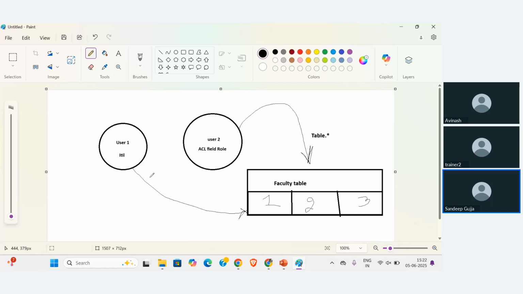Previously, whenever we wanted to restrict access at the field level, we divided the fields between two users. If we want to give all the fields access to the user, then rather than working on the records, if you are only checking the fields for a table, we can directly go with table.*. But in that case also, if any particular user from that table is going to access one field, that is nothing but a table.field.